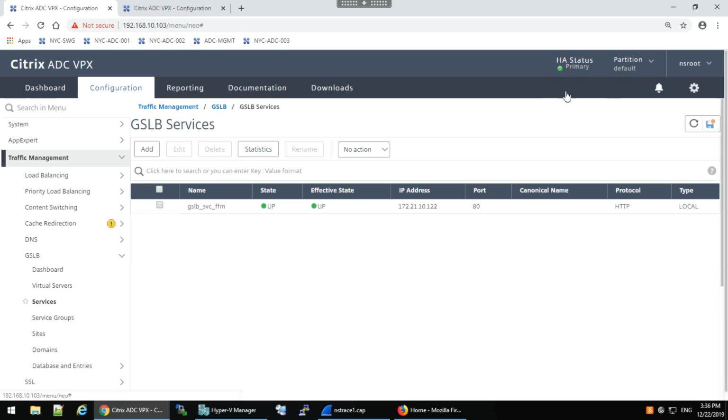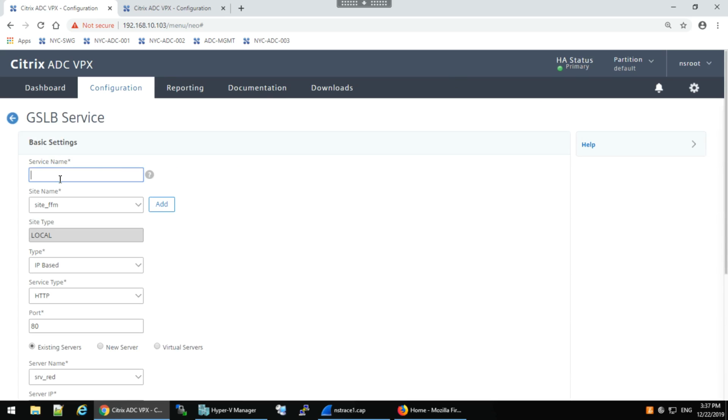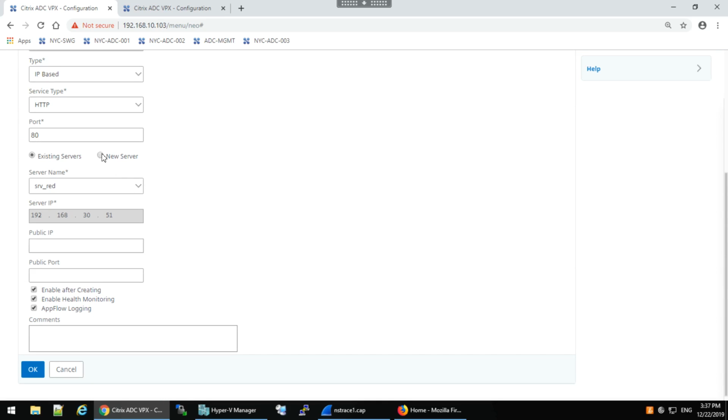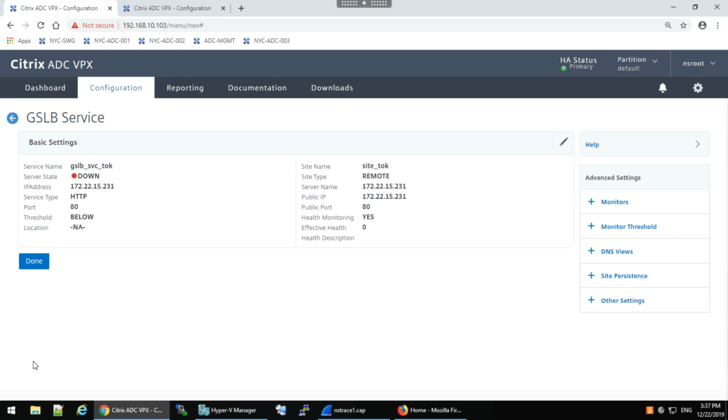Also one more service we will add, that is for Tokyo. GSLB service Tok, site Tokyo, based. We don't have that server directly on our LB, so we just add a server IP, that is 172.22.15.231. It's a virtual server, right?